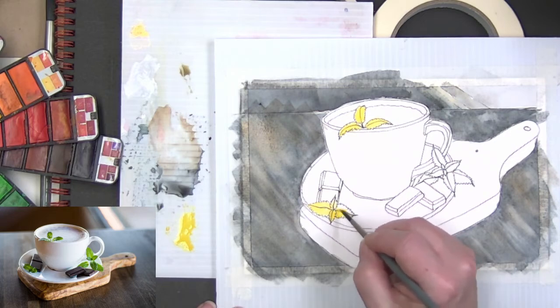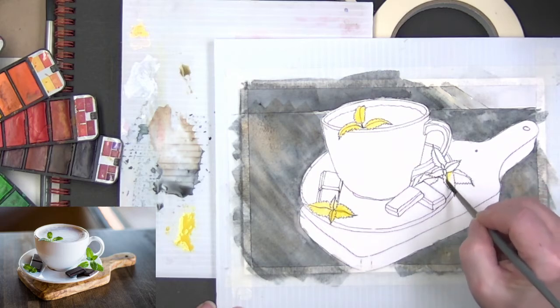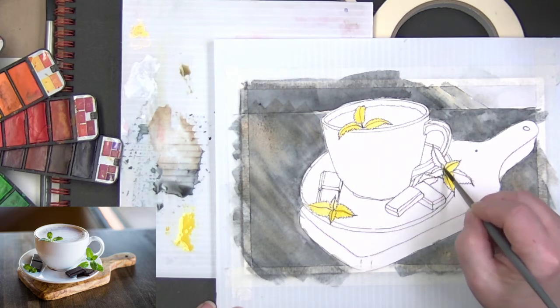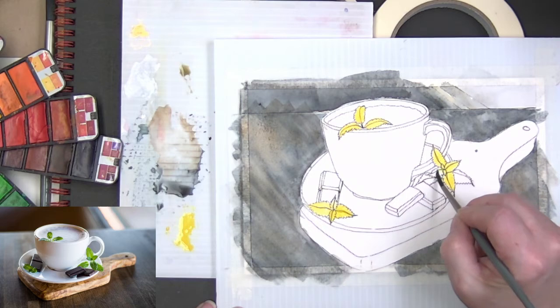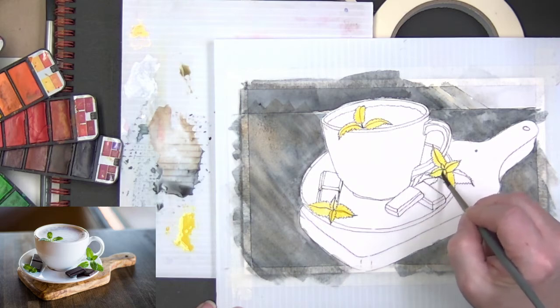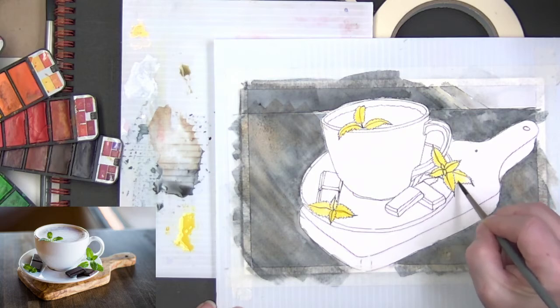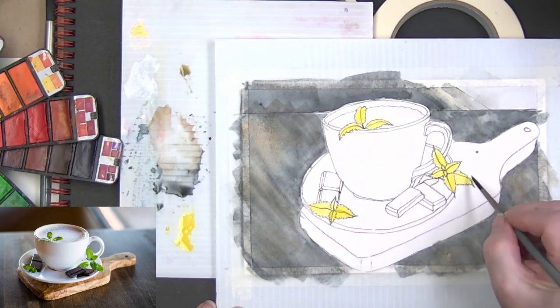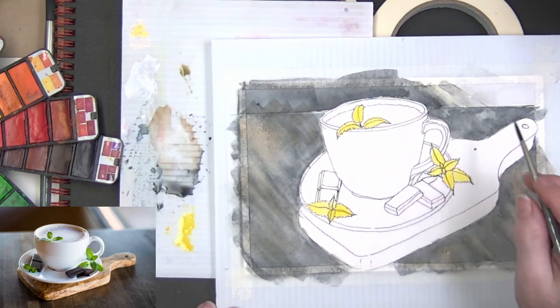So anyway, I'm putting the yellow on first because I want that as the basis underneath of these leaves. So if I use a paper towel and blot after I put green down, I can get back to that brighter highlight. That's a trick that is a lot of fun to have. Now, I'm just going to be careful around these leaves as I paint.